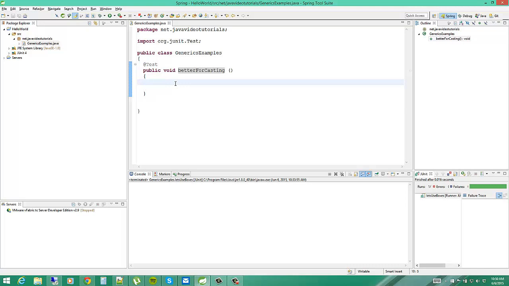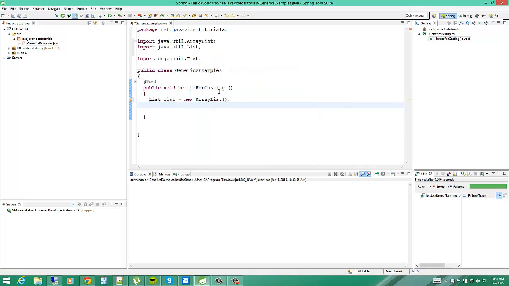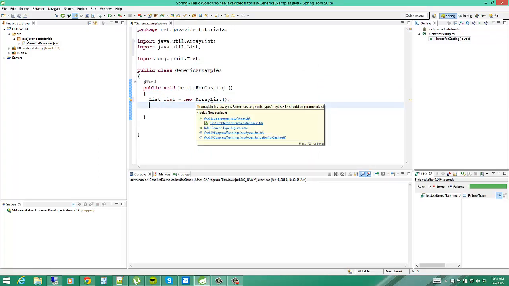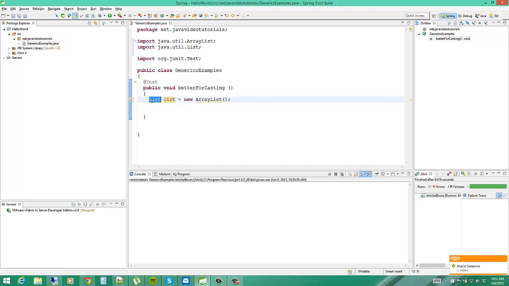All right. So when I say it's better for casting, we can use this as an example. We have a new list, we'll call it an array list, and we're going to use something called the raw type. Let me just import these types, java.util.List and ArrayList. We're going to be using the raw types. So if you've seen this before, you might be wanting to put in the type for this array list. You might want to do something like putting in a string, because you want to specify that the contents inside this list are going to be string objects.